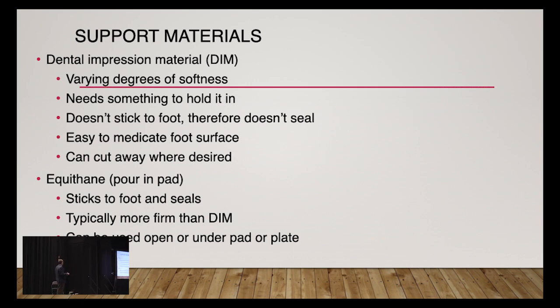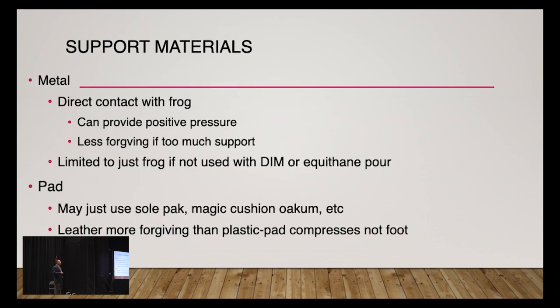And then the other support material is metal, like just nailing on a hard bar right onto the frog. If you're not using that in conjunction with dental impression material or Equithane, then it's just the frog. You're not incorporating the commissures or the bars, seed of corn, all of that area, which may not be what you want to do. And then a pad, probably the most conservative way to go is a pad with no support material, just some sort of packing to keep the foot from getting too funky. And leather for me is more forgiving because I've worked on a lot of horses that just don't even have enough foot to rebalance them.